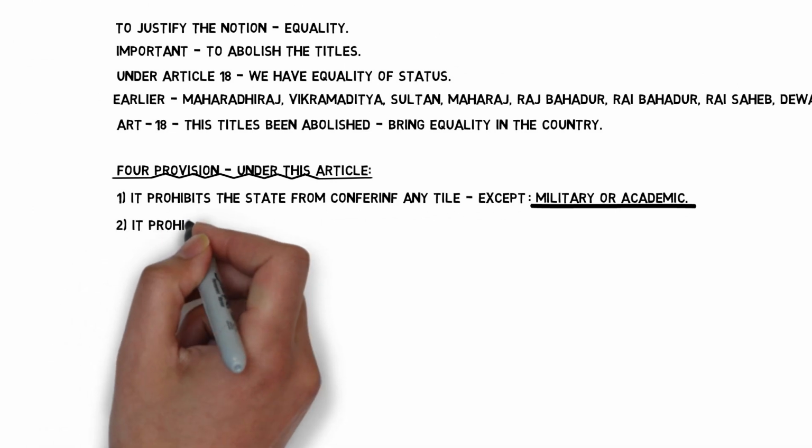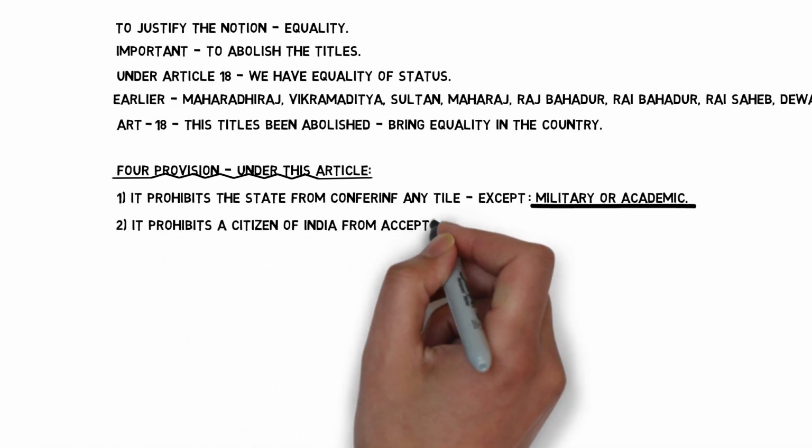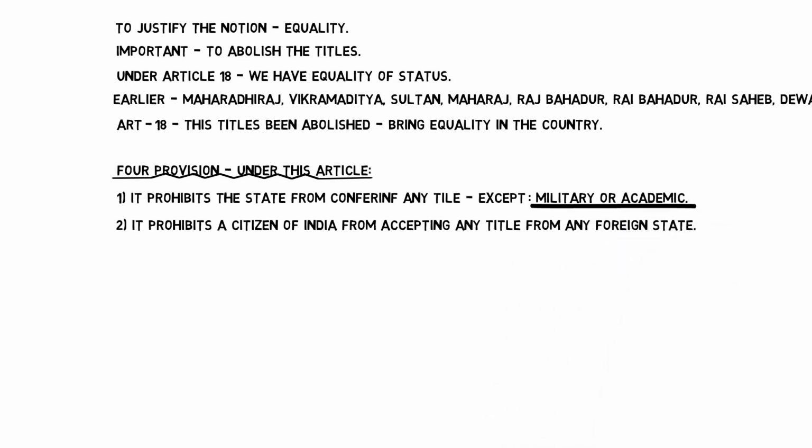Second, it prohibits a citizen of India from accepting any title from any foreign state. This is another very important provision which the Indian Constitution has made within Article 18, that it prohibits an Indian citizen from accepting any foreign title. So Indians are not supposed to accept any foreign titles. Again, there are exceptional cases wherein certain Indians have received certain awards or titles from a different state, but I think this is with the permission they have taken from India.